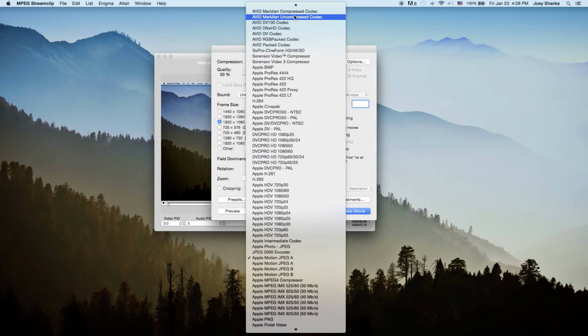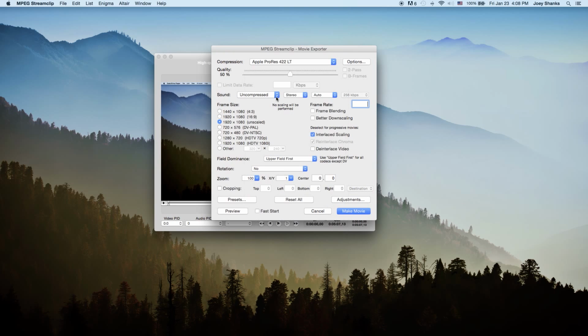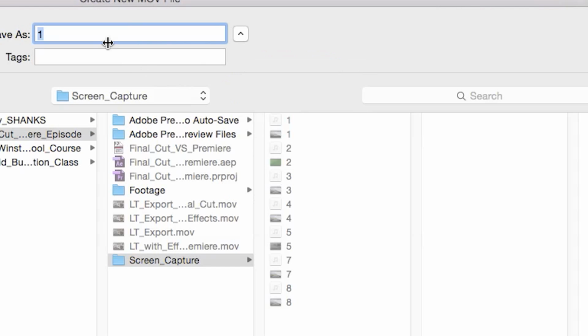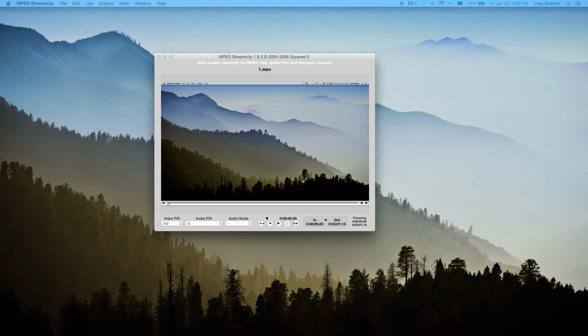I have a preset here, but I'll do it the default way. So I'll go to here and then I go Apple ProRes LT. I want it 100% quality. Sound, there's no sound. I don't want it interlaced. And I want to make this 23.9. Call this 1LT. A lot of times I keep the masters and I'll just label the same name, but I'll just put LT on it so I know it's been compressed, or transcoded I should say. Okay, so that's all for now, guys.